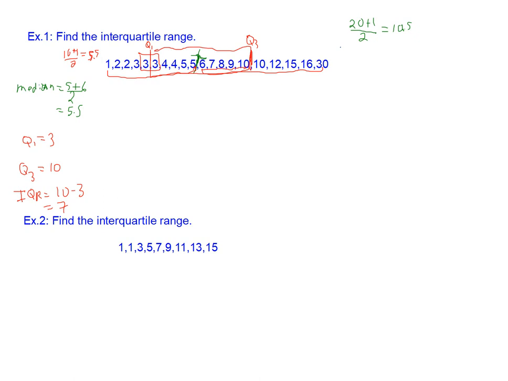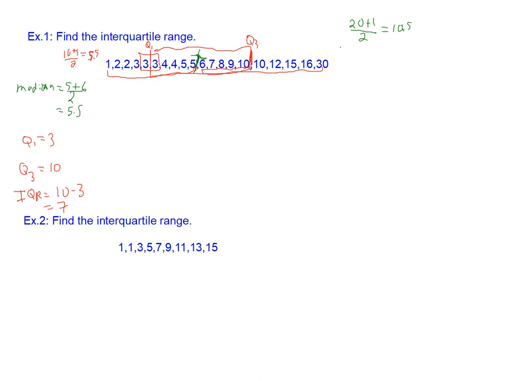There is something called the semi-interquartile range, where you can just take half of it, so you know how far either side of the middle that you can go to. But it's not really what we're talking about today. If you do hear about semi-interquartile range, it's just half of the interquartile range.